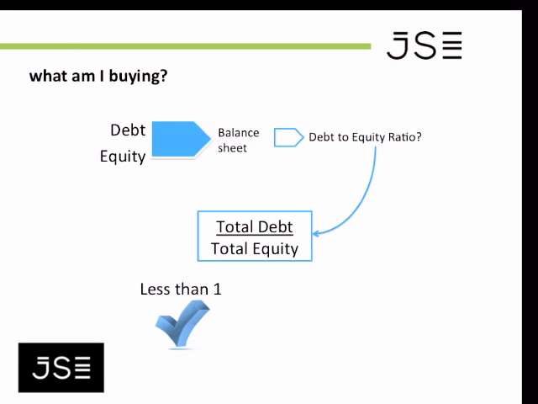So if a company has a debt to equity ratio of less than 1, that's favorable. And usually if it's greater than 1, it can be cause for concern. But it's not a hard and fast rule, because there are different nuances in different industries. So you actually need to compare with industry averages to see if the debt equity ratio of a particular company is in line with other companies in a similar line of business within the same industry.